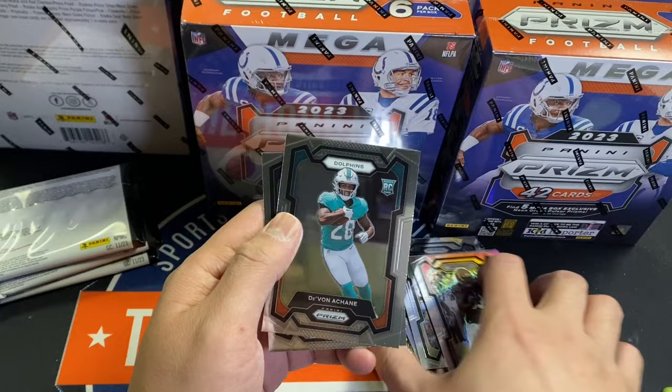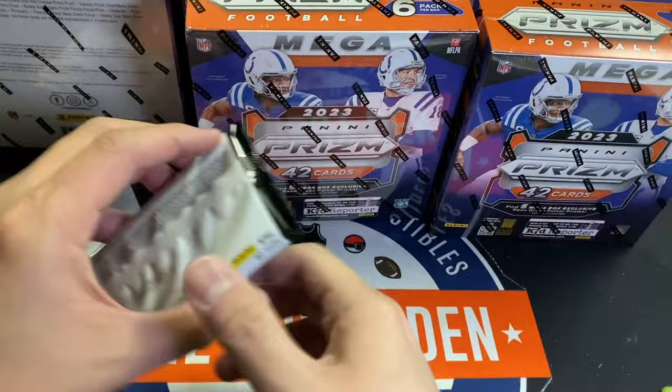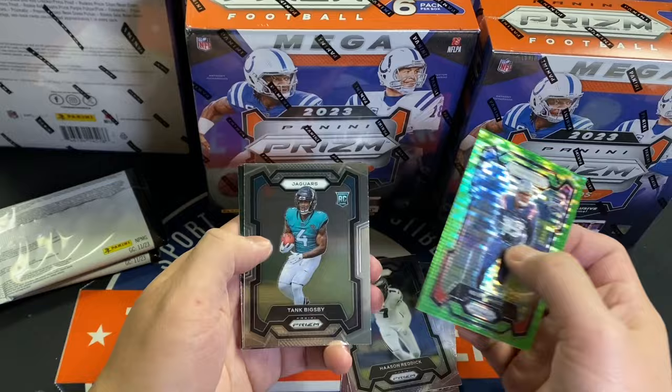Devon Achane and Overshawn. I need one of those video editors where you'd have that little money chinging symbol and have $50 in the corner. That'd be nice. Sounds like a lot of work though. Keon White, Pulsar Rookie, and Desmond Ridder, Prismatic.